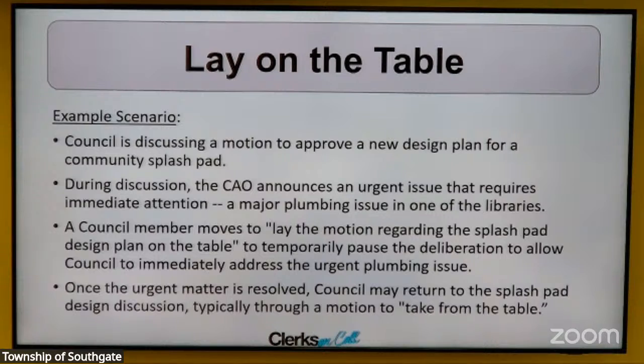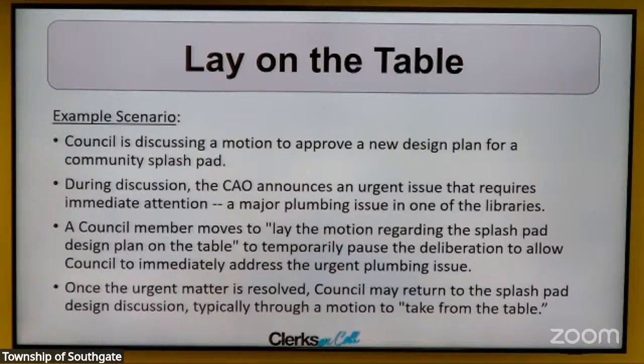Sure. They are definitely very different, and if you're going to follow proper parliamentary procedure, a deferral is where you defer something to a specific time or date or after a certain event, as Michelle had mentioned. Let me give you another example for lay on the table. Maybe you've got a scheduled speaker that is going to come at 10 and they have another matter they have to get to at 10:30. You're in the middle of this big debate on a design for a community splash pad, and the debate's going to go on a while longer because we're not all on the same page.